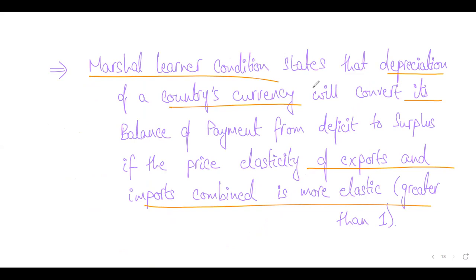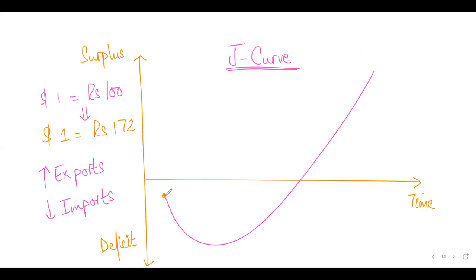Exactly, that's absolutely correct. So in the short run, if you're thinking why is that not going straight upward like this, right? When your exchange rate has already depreciated, why doesn't it quickly go as a straight line upwards? So it will get worse for some time. Why so? As Abdul Rahim rightly said, in the short run, your demand is inelastic. Why is your demand inelastic? Because think about this. If Pakistan has already made some contracts of importing oil from USA or any other country, those would be fixed for some time, right? And this is what always happens, that countries have already made some trade contracts and all that stuff.